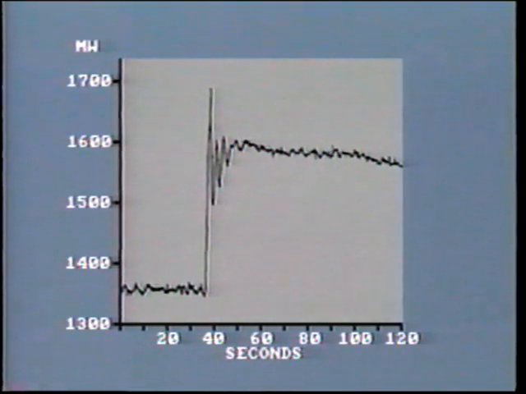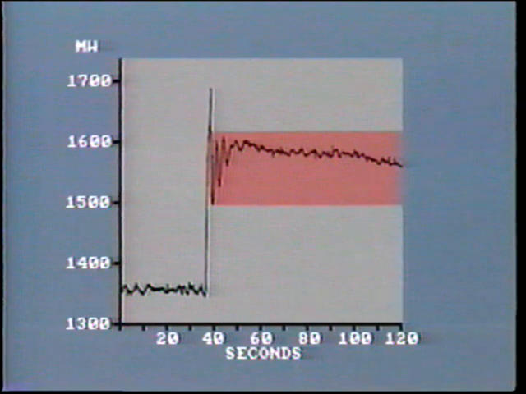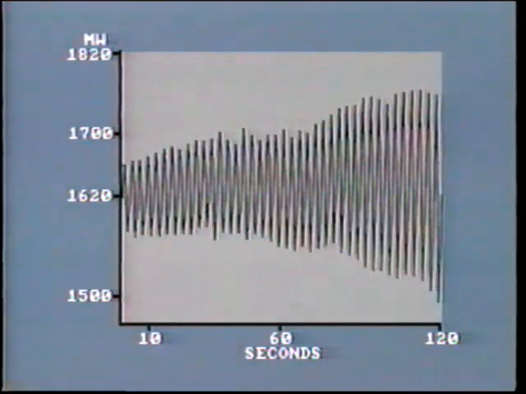This trace shows megawatt flow into the area. The inflow immediately increases to supply the loss. But before the remaining generators settle down to their increased megawatt outputs, you can clearly see some oscillations. Most oscillations like these are well damped and die out in a few seconds. However, sometimes the oscillations actually grow in magnitude with time.